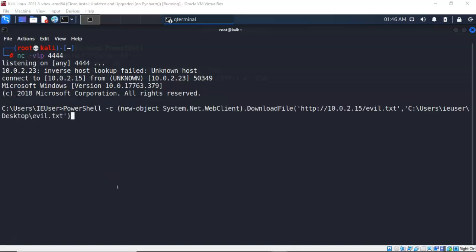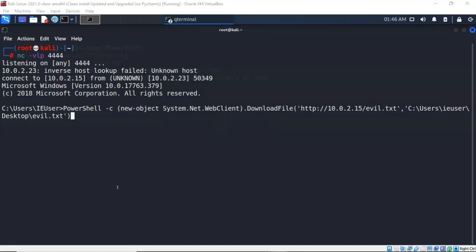And I know that if I have an HTTP server running on my Kali machine and I place that evil.txt file into the correct folder, I'll be able to connect back over to the Windows machine and use HTTP to transfer this file. So at my prompt in the reverse shell, I have typed in PowerShell -c. That means launch me a session of PowerShell.